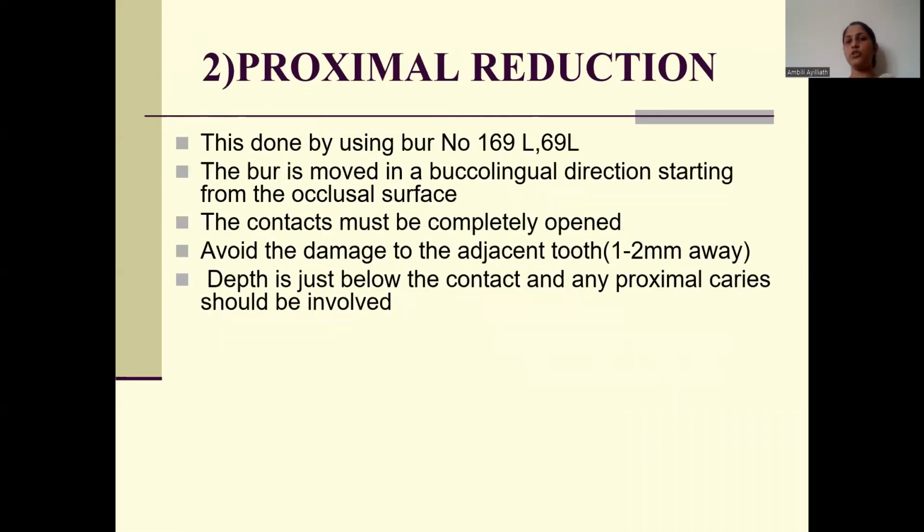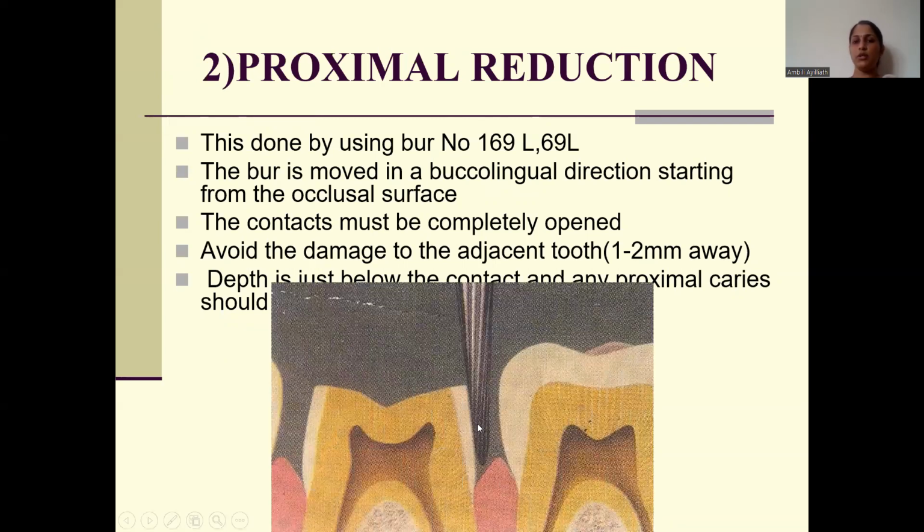Then next we proceed with the proximal reduction. This is done using a 169L burr, in a buccolingual direction. We have to separate 1 to 2 mm away from the adjacent tooth; there should be a clearance of 1 to 2 mm.